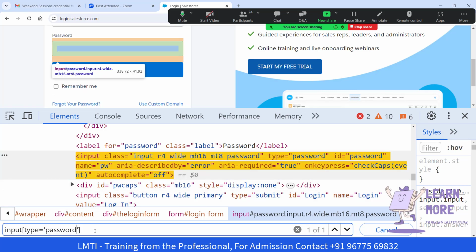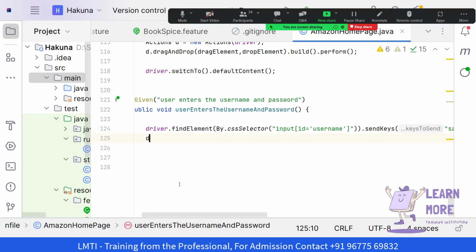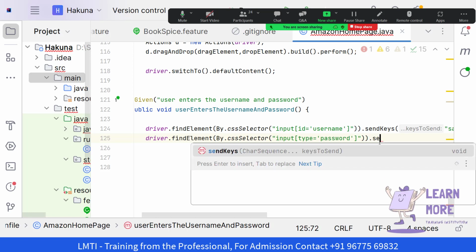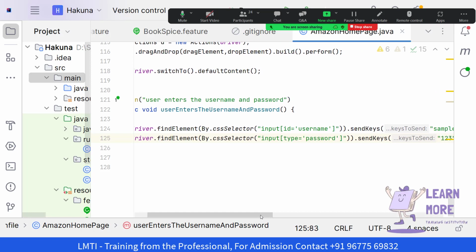Whenever the syntax is correct, it is going to highlight the respective node. I'm copying it and pasting it in my syntax, like driver.findElement(By.cssSelector), and I'm updating the CSS selector, and with the help of sendKeys I'm injecting the data. And how are we injecting the data?